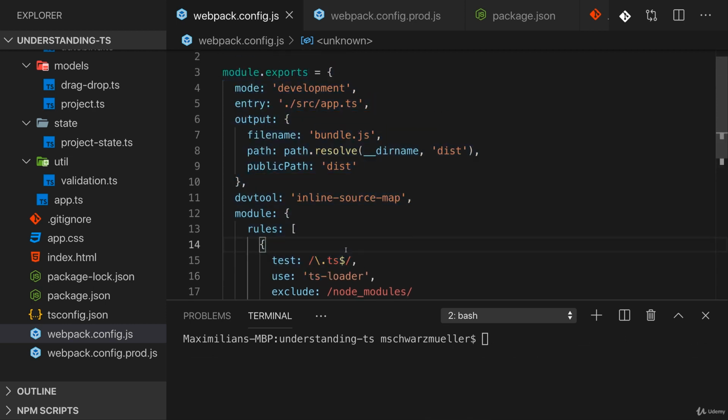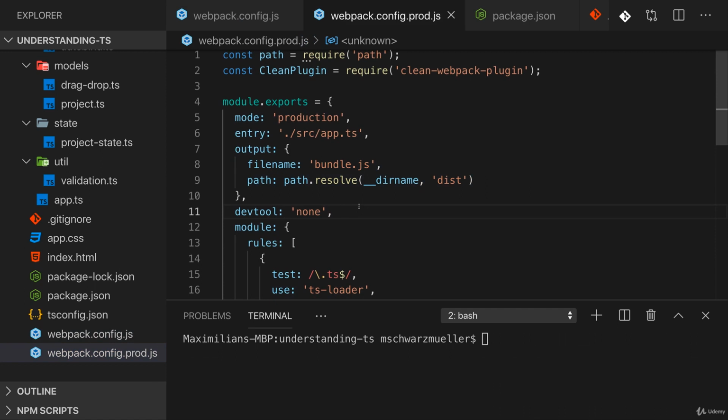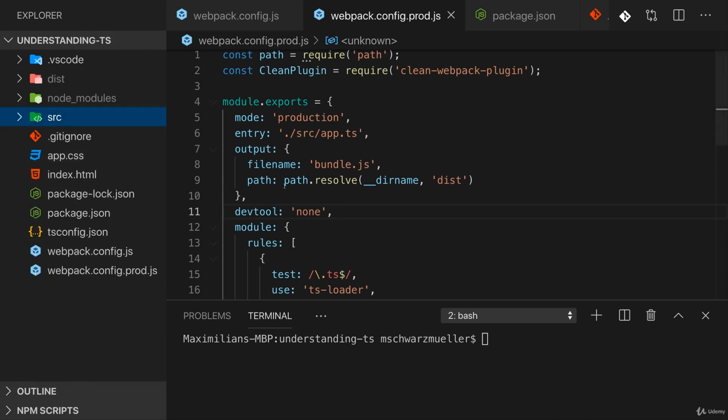And we also set up a configuration for development, which makes debugging easier and gives us more helpful error messages. And we got a production setup, which gives us highly optimized code, which we then could deploy to a server to ship as little code as possible to it. And that's it. Webpack really is a core tool, and being able to use it and having a configuration that really just works is super important. So it is a must use in any modern project, I would say, and in this module you learned how you can get started with it in your TypeScript projects.